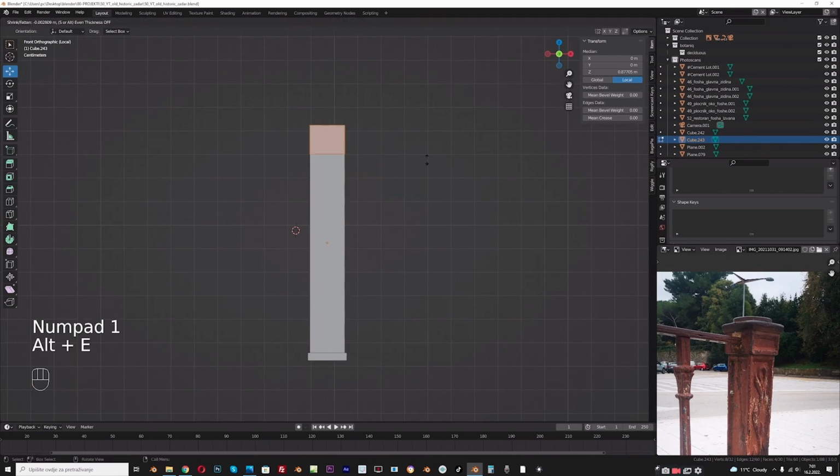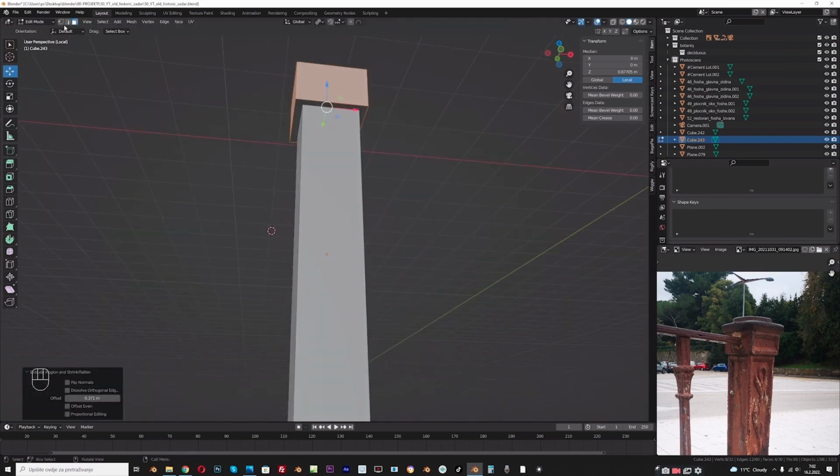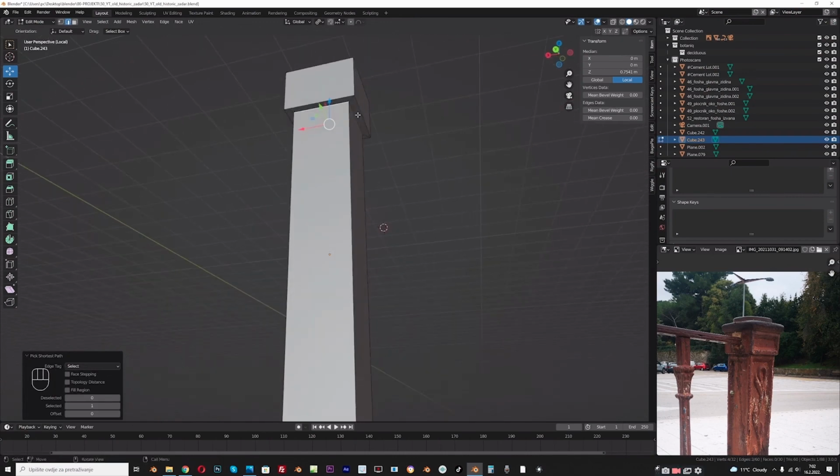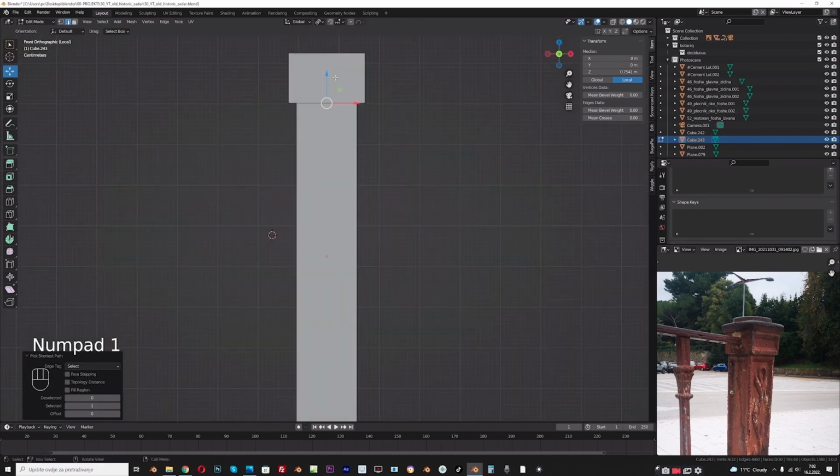Alt T, extrude this, and I will bring these faces a little down.